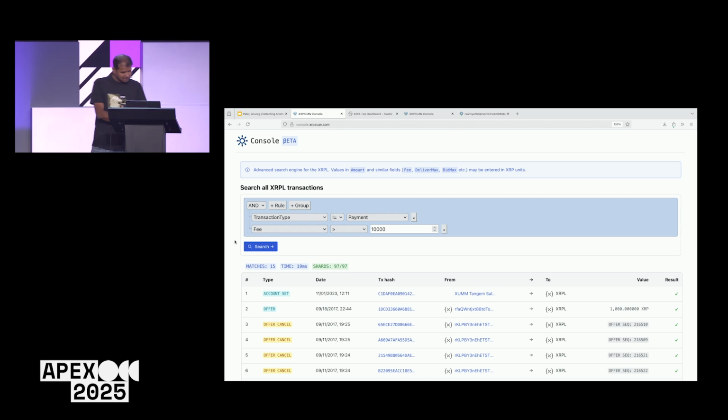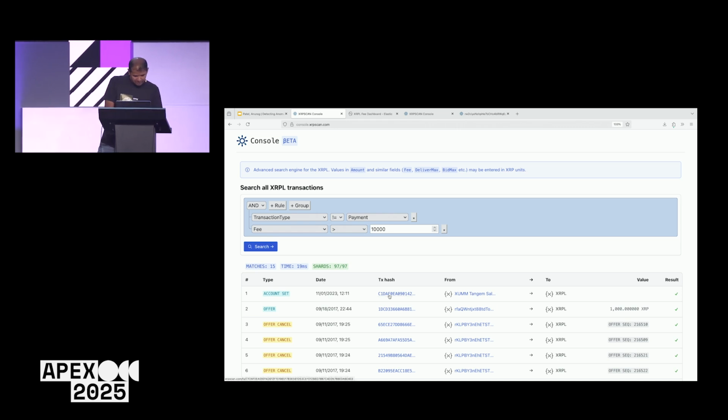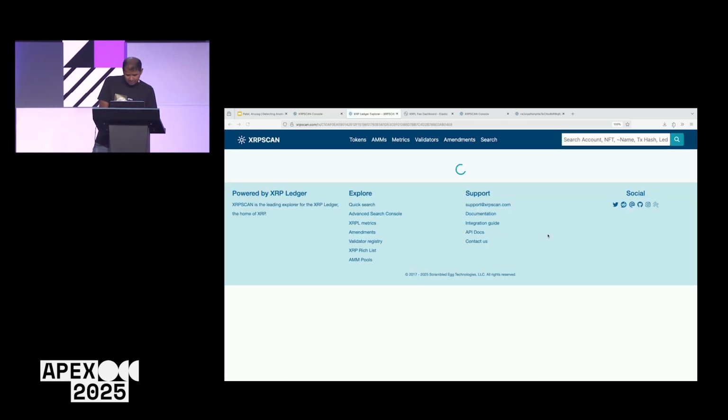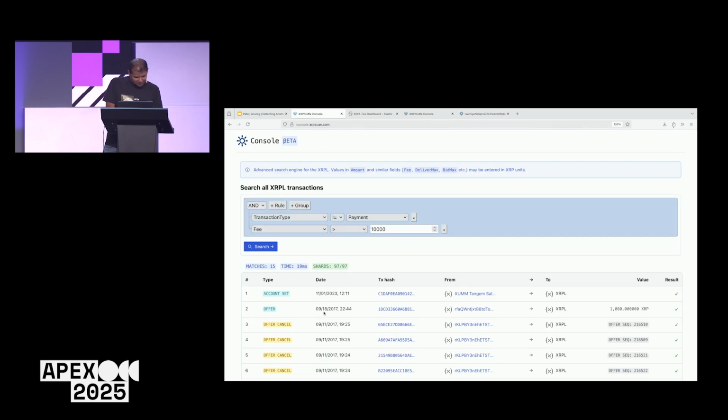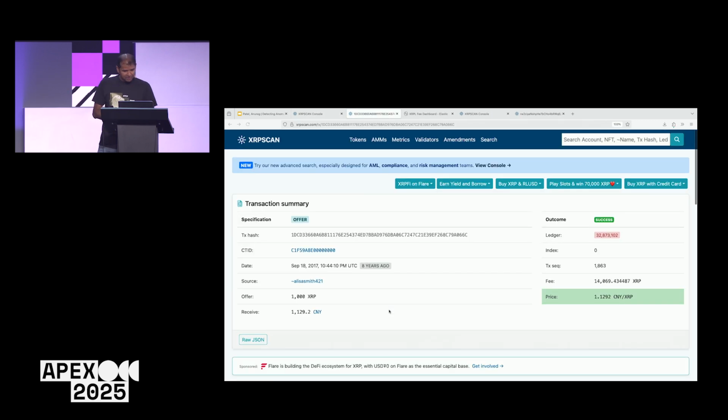So yeah, this account set, they have paid. Oh, but this is burn to mint, which is different because it goes to a different network. Maybe look in this offer type. So yeah, fees. There's 40,000 XRP for just placing an offer. They probably made a mistake over there. Yep. Thank you, everyone.